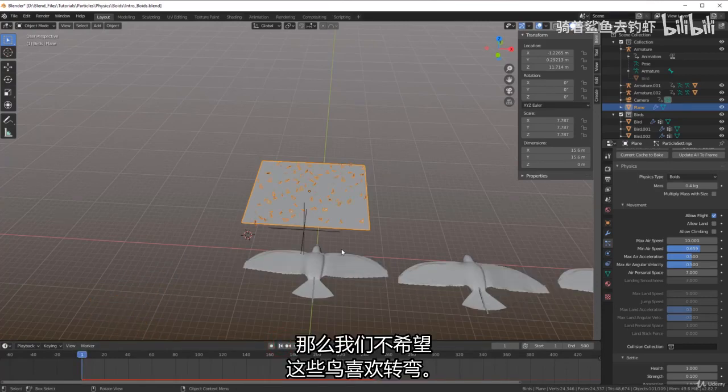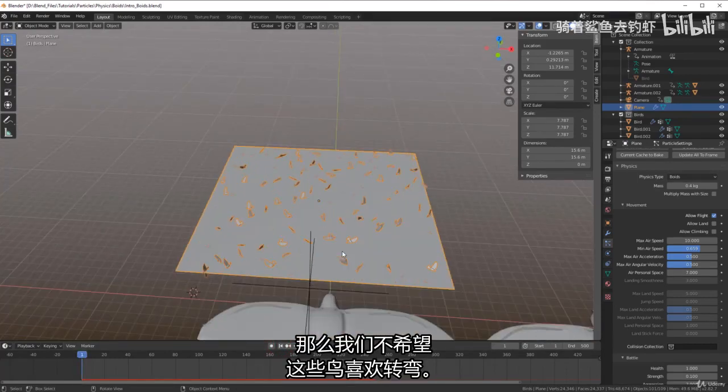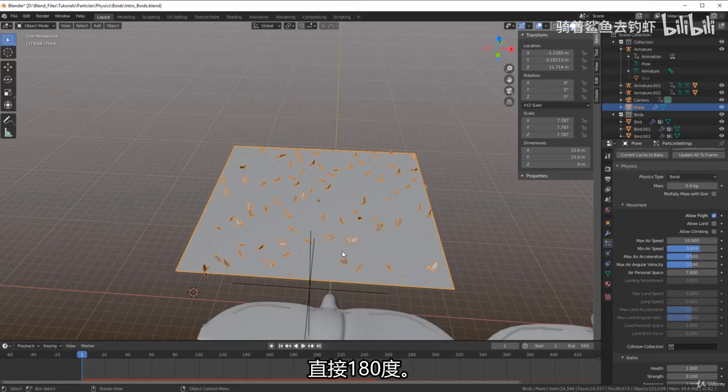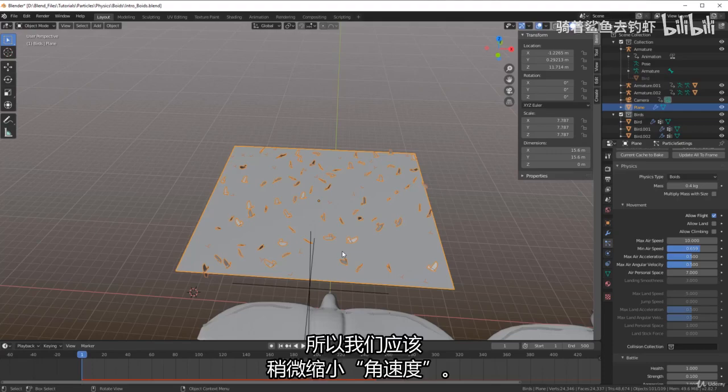Okay, then we don't want these birds to turn 180 degrees directly. They need some distance to be able to turn. So we should shrink something called angular velocity a little bit.